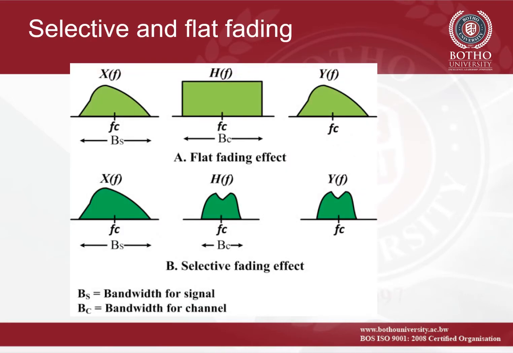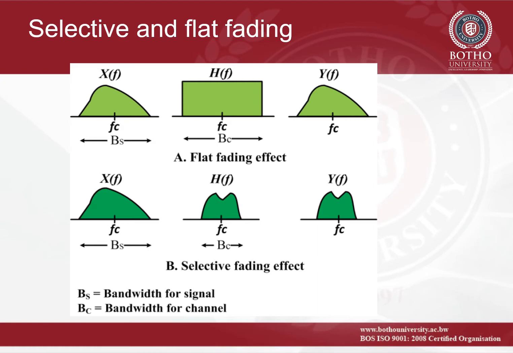Multipath fading can affect radio communications channels in two main ways. This is given by the way in which the effects of the multipath fading are mitigated. The first one is flat fading. This form of multipath fading affects all the frequencies across a given channel either equally or almost equally. When flat multipath fading is experienced, the signal will just change in amplitude, rising and falling over a period of time or with movement from one position to another.